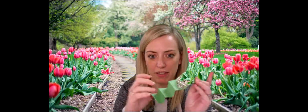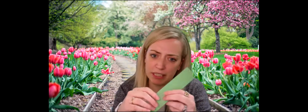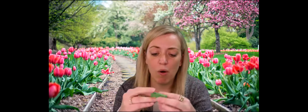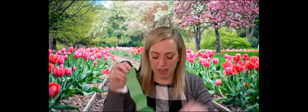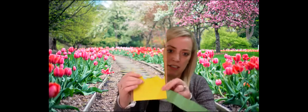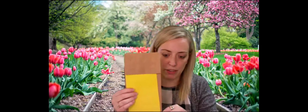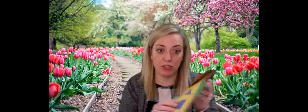So then you have like this. If you don't want to do this part, or you think that you just want to keep it not wrinkled, that's fine. You can do that. So then it's all folded, and then you're going to take it and glue it one to this side, and then 2 arms, 2 legs. Okay, and then I'll show you my finished one.